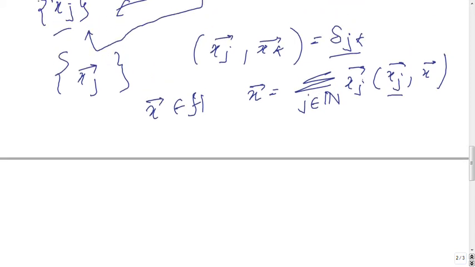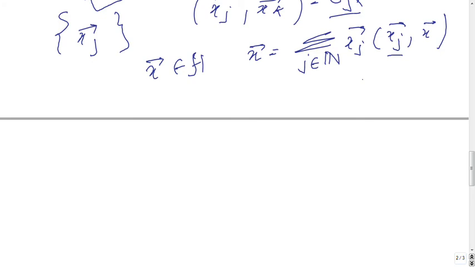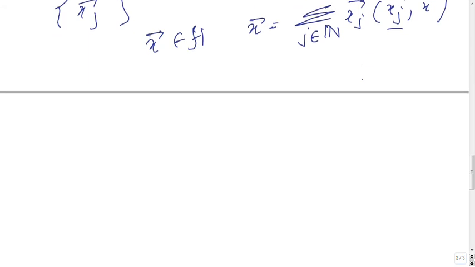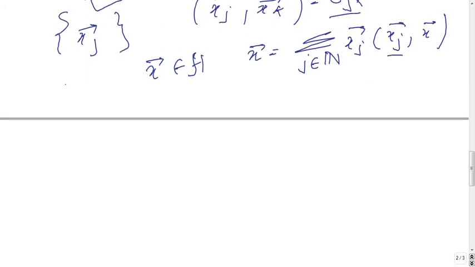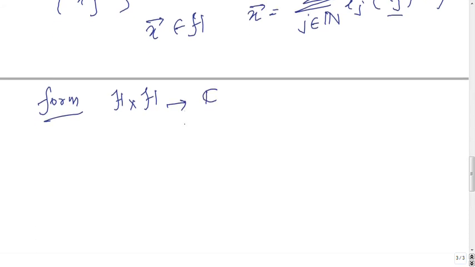This is what we mean by a Hilbert space being separable. So now some outstanding issues and remarks before we move on to the next topic about Hilbert space. Just for the sake of completeness, a form on a complex vector space is a map, a map which takes again two vectors from the Hilbert space and gives us a complex number as an output.